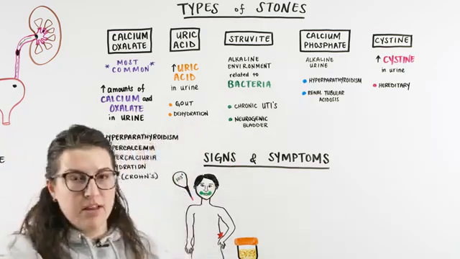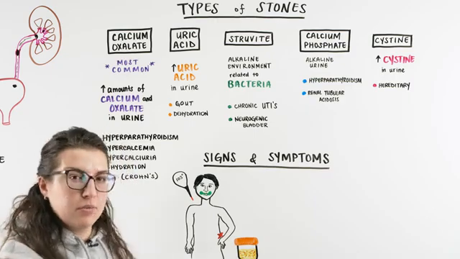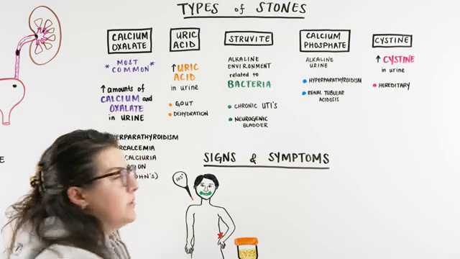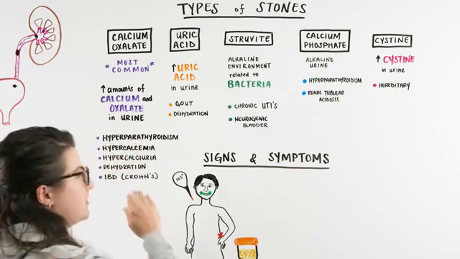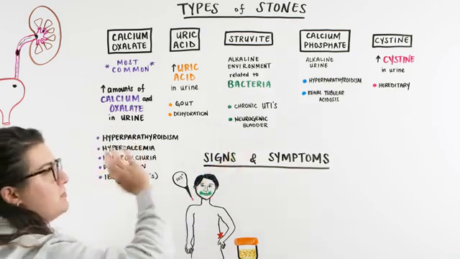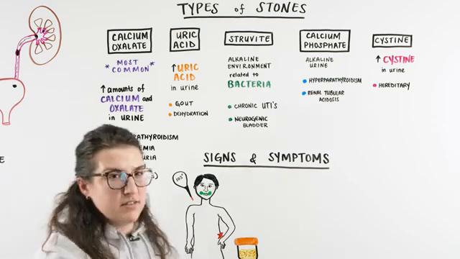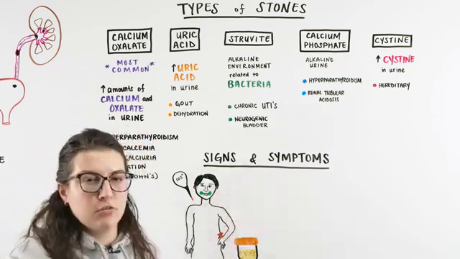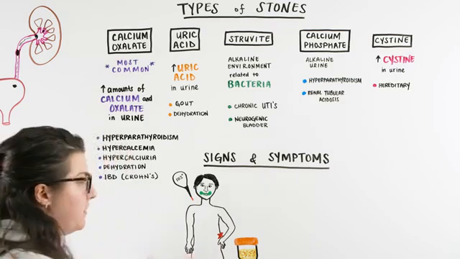But when we look at all these stones, the biggest complications that we're looking to help with these patients are, is it progressing through the ureters down to the bladder so they can pass it? And what are the symptoms that they're having so we can treat those symptoms? Because despite all the different types of stones, and there are even more that we can categorize, the clinical manifestations of the patients are going to be the same or very similar.